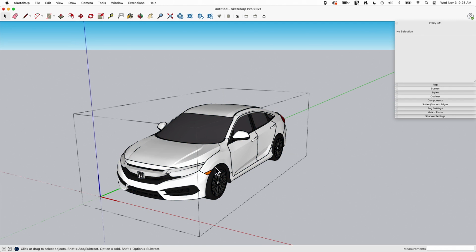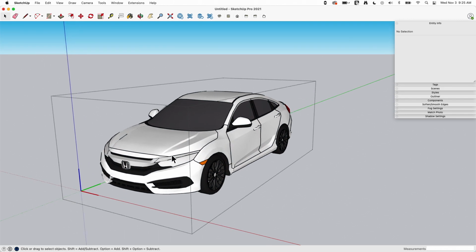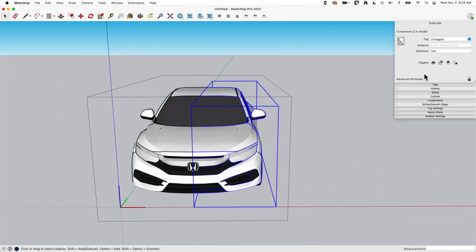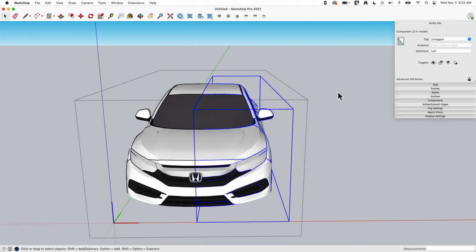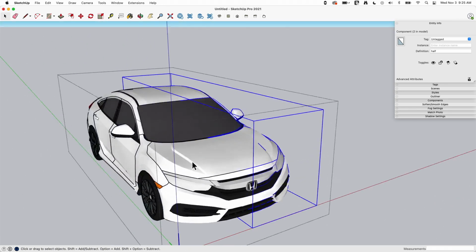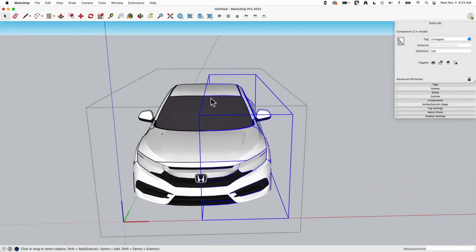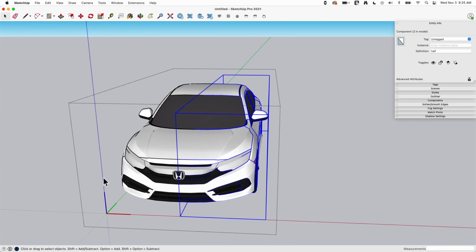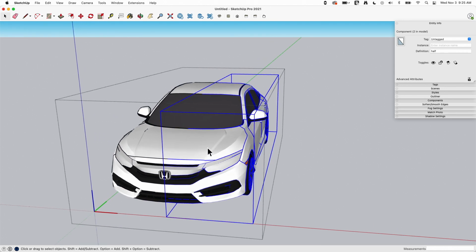I'm going to double click in here, and if I click on it when I'm inside the component, you see that half the car is in another component. This is a common modeling practice. This is a good thing to do. This is a symmetrical item. It's the same on both sides. So modeling half the car means that I can create a component, flip it, and then just model half of it, and it'll automatically show up on the other side. That's a good way to do it.